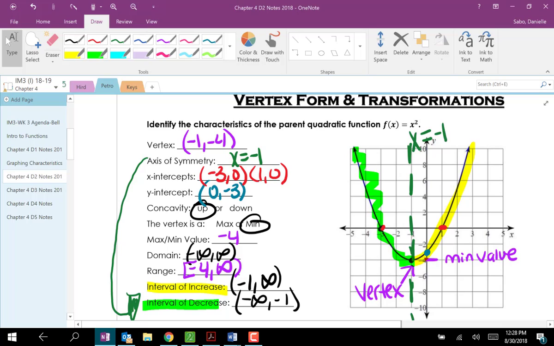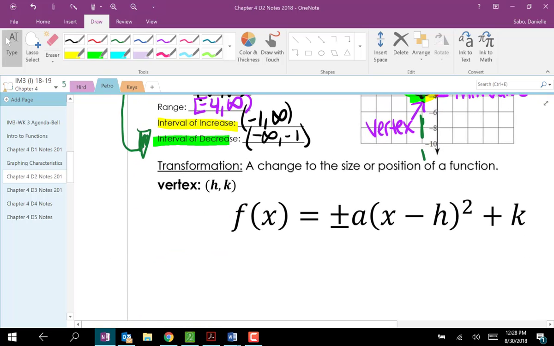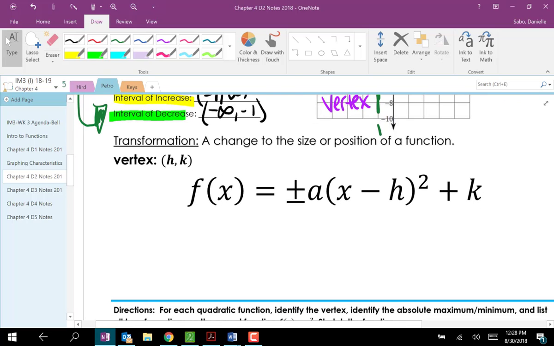All right, awesome. Okay, today is going to be super easy in my opinion. It's something that we do the whole entire year, probably up until mid-second semester. You get better the more you do it, and you'll start to memorize it as you go. It's transformations. You've done this in the past, but we're just going to bring it back for quadratics. It's going to apply the whole semester, which is really nice because nothing changes. So every time there's a negative out in front, it's going to reflect. Let's talk about what each piece of this means.